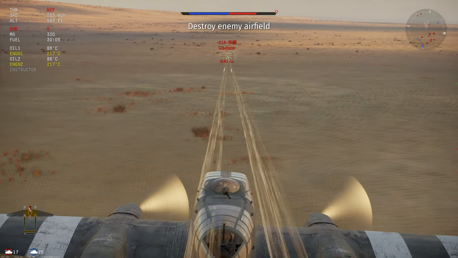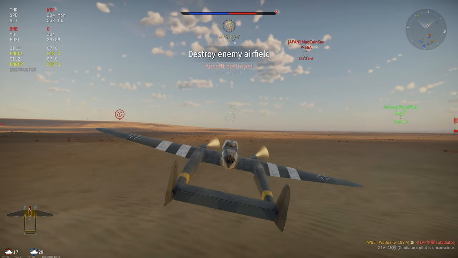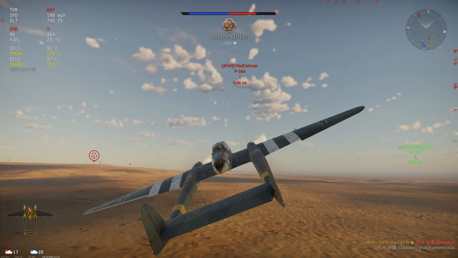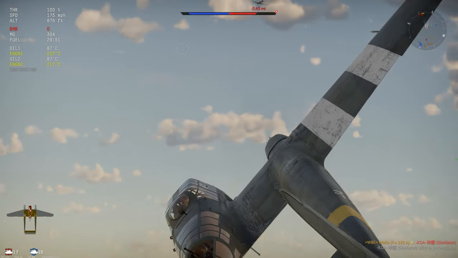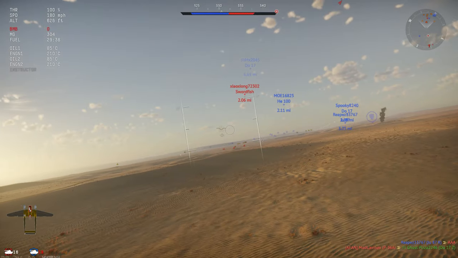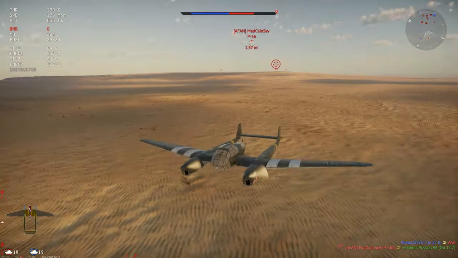And then... There we go. Lovely. P-36. What's he gonna do? Oh, we're really near their airfield. This isn't good. Yeah, I'm getting out of here. Okay, so we've got a couple of options here. We could... Oh my god, three kills.